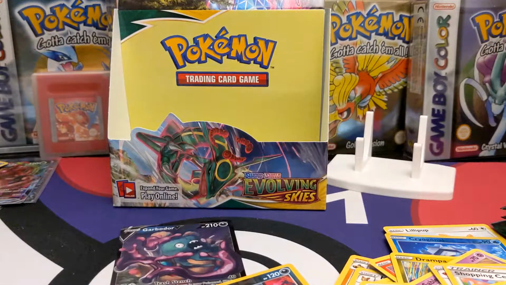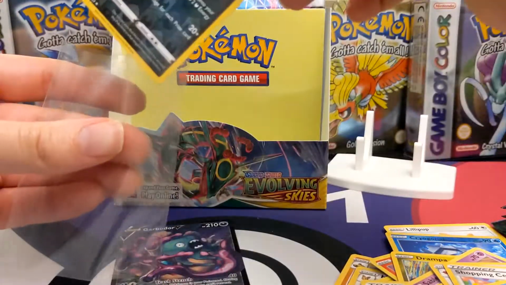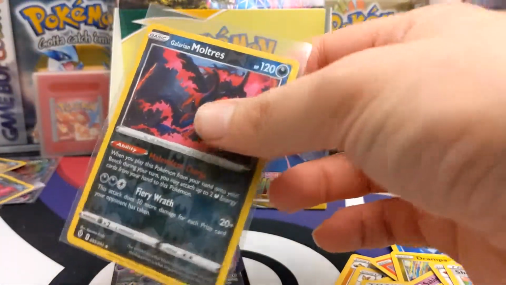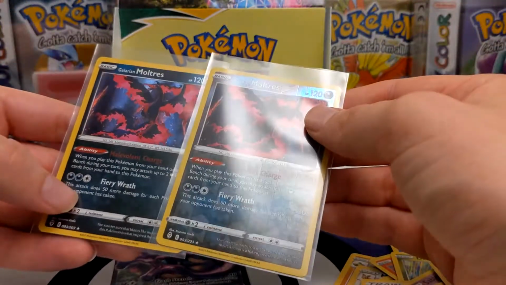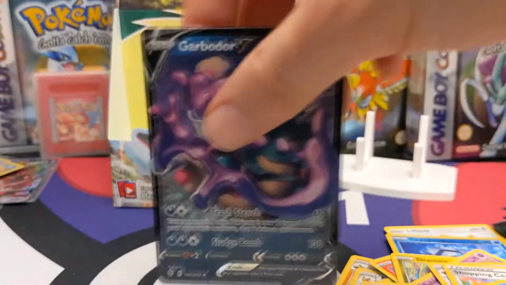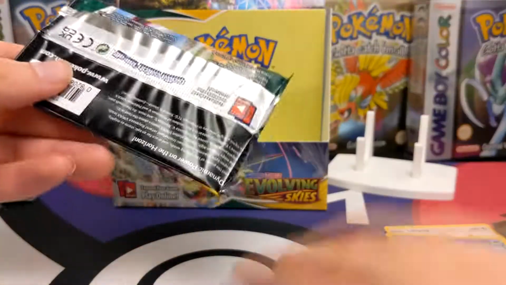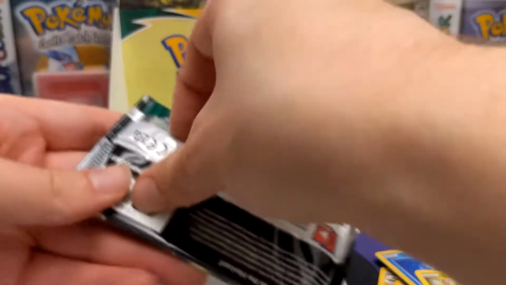Okay. Yeah, that's not too bad. A vis-a-vis. It's better than a non-holo rare. But oh my God, how incredible is that? What are the chances as well that those two packs would be next to each other in the booster box? I've not shuffled these packs up at all. I've just gone straight through it.